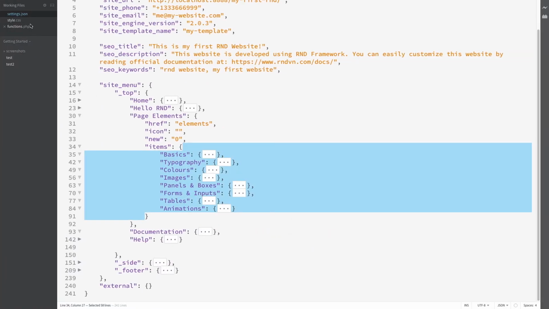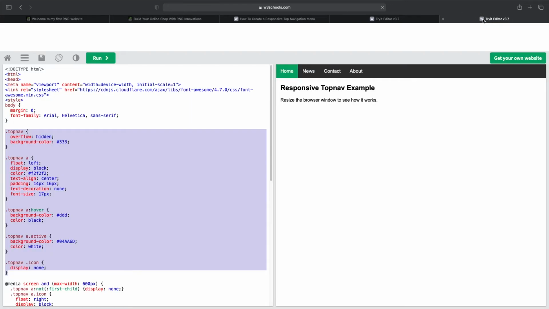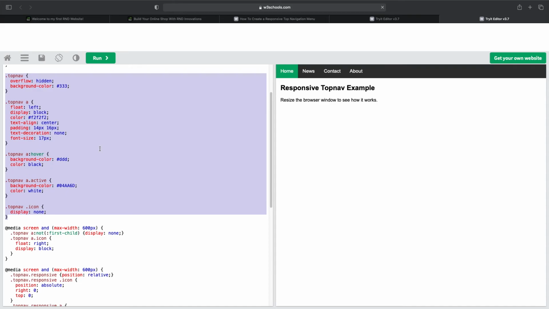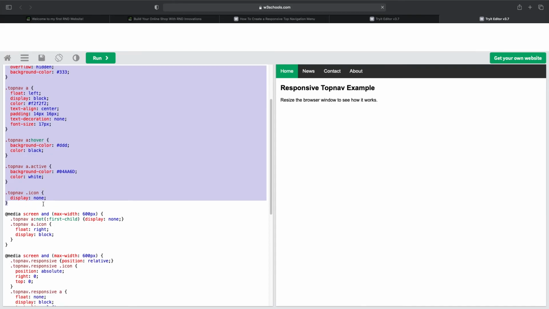And again I go back to W3 Schools and I want to know why these styles are not affecting.